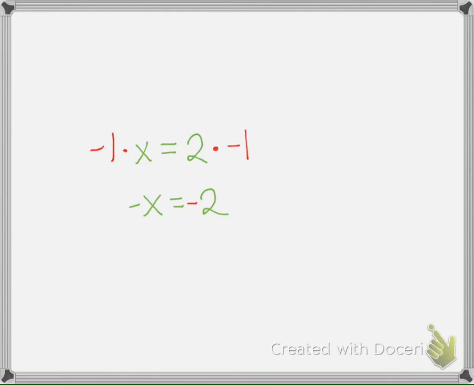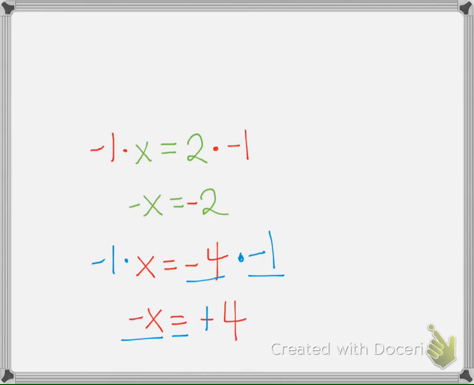Now, the reverse. Let's say x is -4. If x is -4, can -x also be -4? No, -x is the opposite of +x. It's not going to have the same value ever. Well, not ever. If x is 0, then negative x is the same thing as x. But short of x being 0, x and negative x are not the same thing. In fact, they are opposites. Same reasoning: if I want to make positive x into negative x, I need to multiply by negative 1, which means I have to multiply the other side too. So negative x equals negative times negative, which makes it positive. So if x is a negative number, then negative x is a positive number. If x is a positive number, then negative x is a negative number.